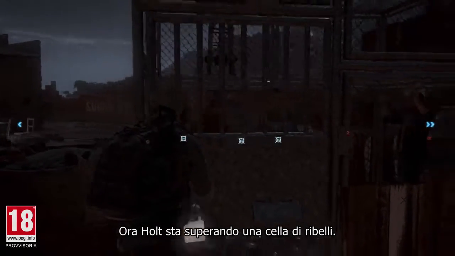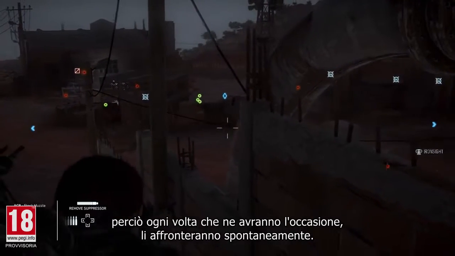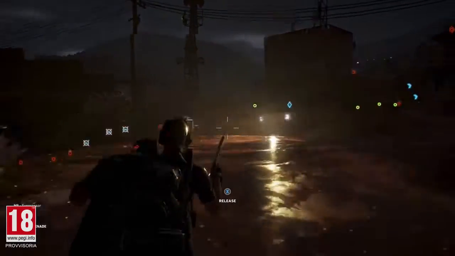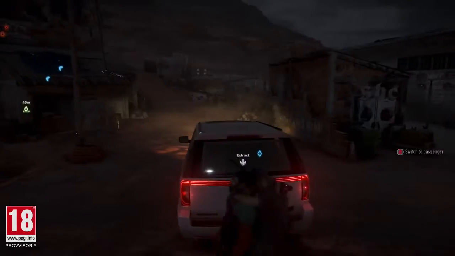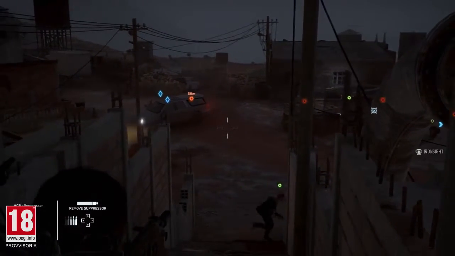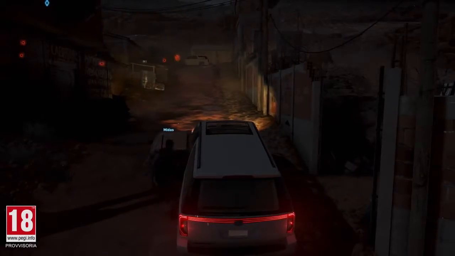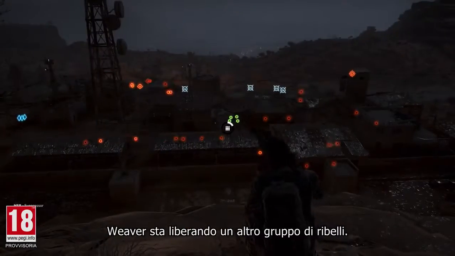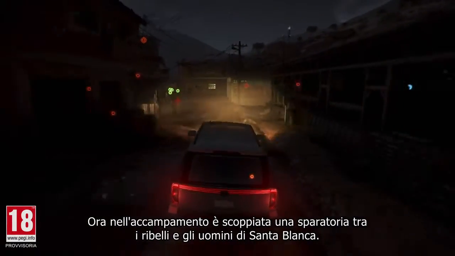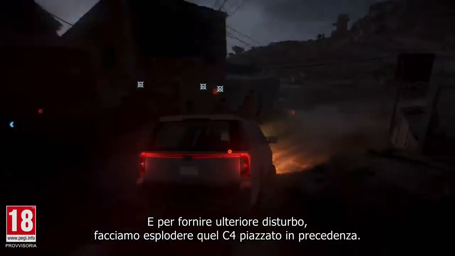Holt is passing a rebel prison cage. The rebels are another faction in the game. They have their own conflict with the Santa Blanca, so they'll spontaneously engage whenever they get the chance. Nomad has just put our target into the truck and is moving towards the exit. Weaver is liberating another group of rebels. This camp is now erupting into a full gunfight between the rebels and the Santa Blanca. And to provide further disruption, we blow that C4 we placed earlier.